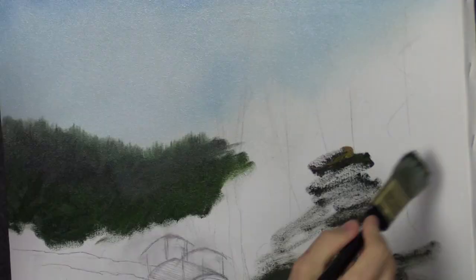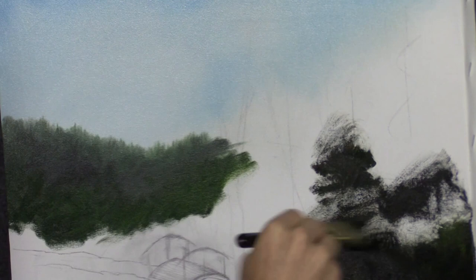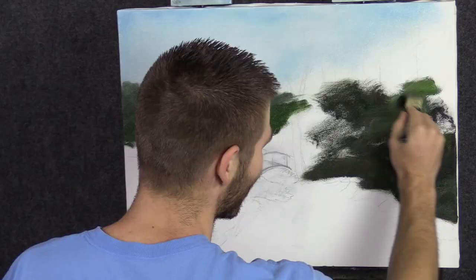A little more of this, and your underpainting doesn't have to be black. I like to put color in my underpaintings, you guys know that. And maybe up here, kind of just throw some color, but not too far up with this color. I'd like to have the freedom to kind of put other trees and things over this. So tell you what, let's go lighter then. In that case, let's go lighter so we can put darker trees on top of this and they'll stand out.